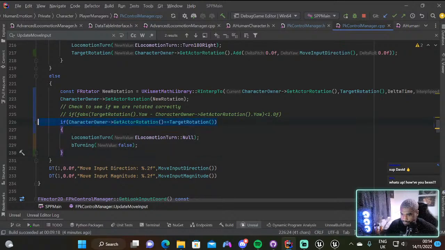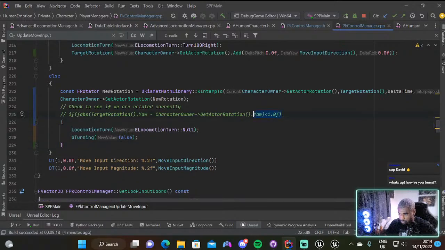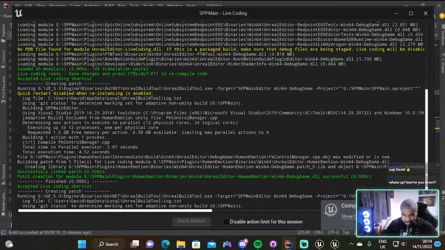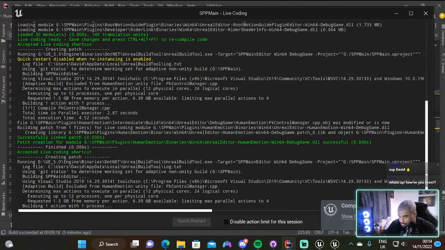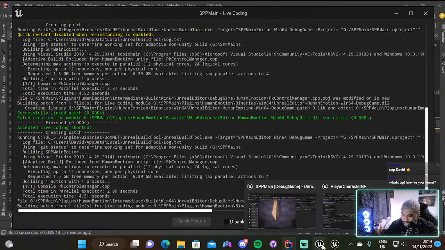I thought not. Because when I try and rotate back, it doesn't. But it did the rotation. See, I knew that. It did the rotation, but then there's a little bit of a difference. Let's just say like 5. If the yaw is within the range of whatever, then you could be like, yeah, I killed the thing.